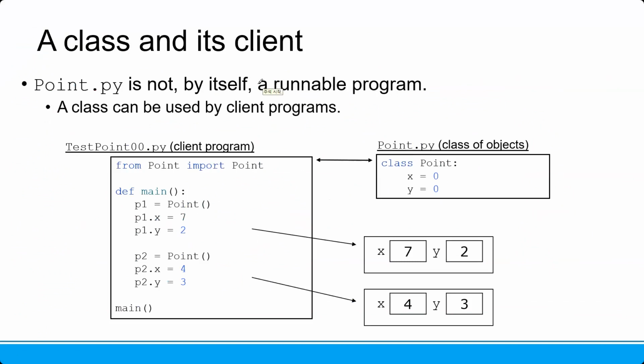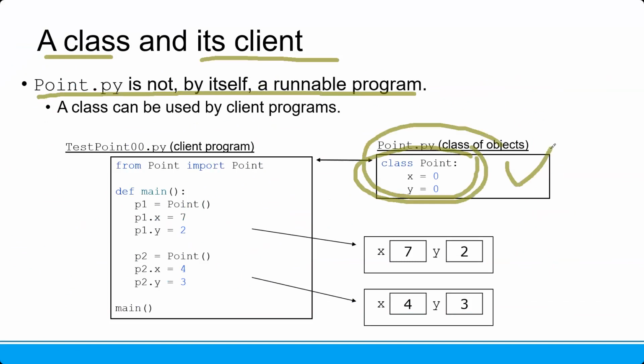Then you can understand the summary. We have a class, then we have a client. It means point.py is not by itself a runnable program, so you cannot run this one.